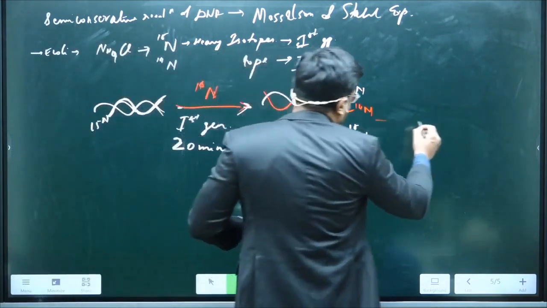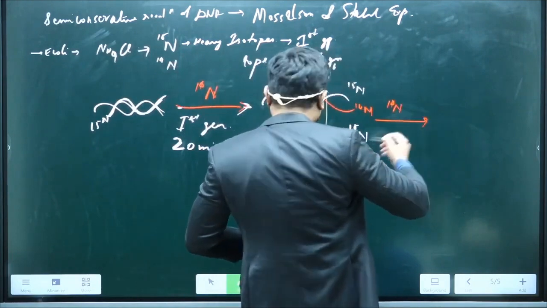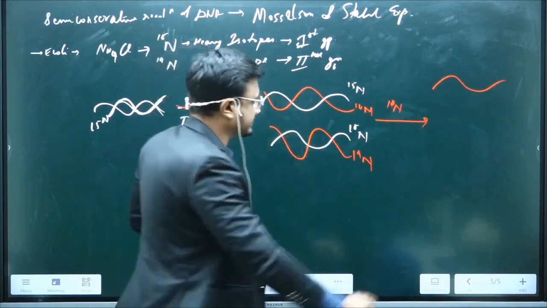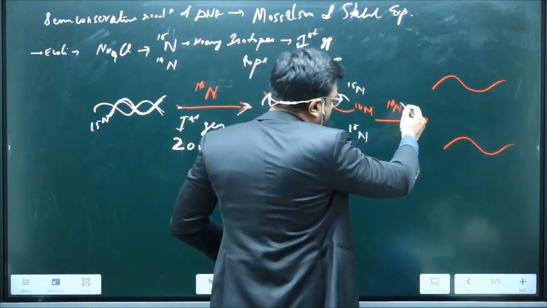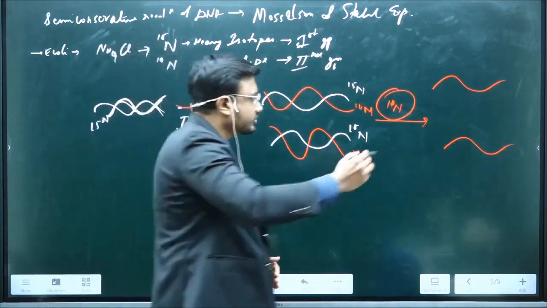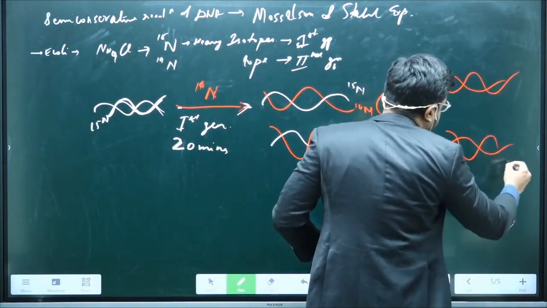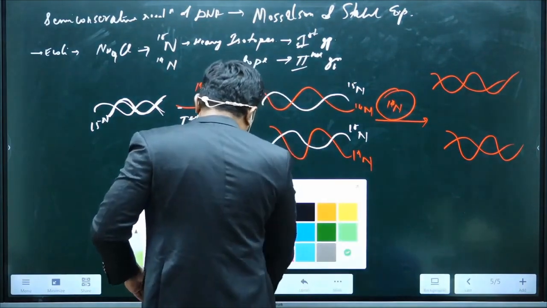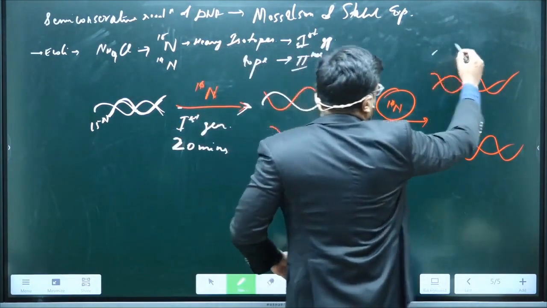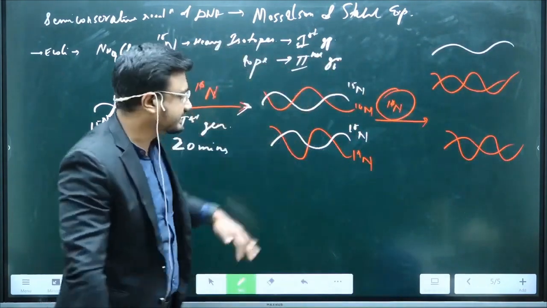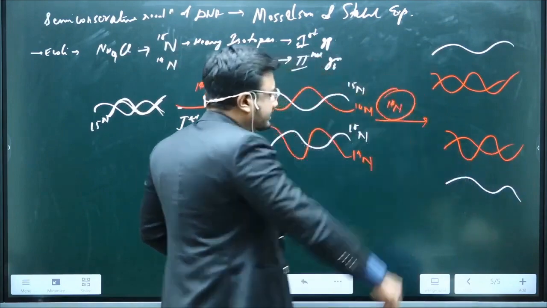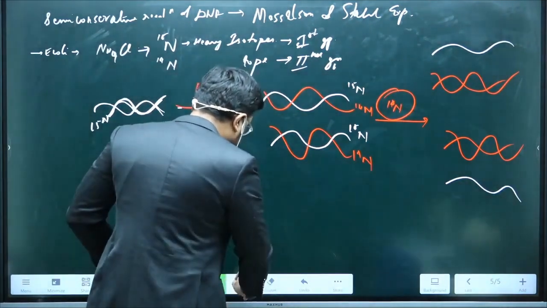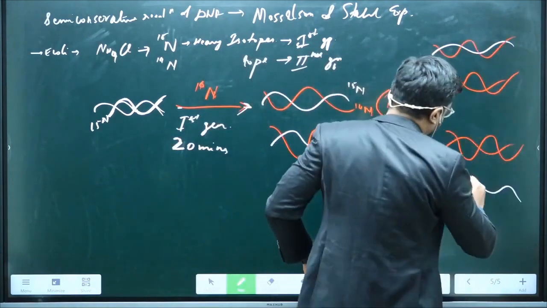So then they were further cultured in the light isotope of nitrogen, and it was found that we have here the two original parent strands. As it is grown in the light isotope of nitrogen, it will lead to the formation of light strands itself. So here we also have the parental strand of the heavy isotope of nitrogen. Here we have the two heavy strands, right? And because it is grown in the light isotope of nitrogen, the new strands that would be formed would be of the light strands, right?